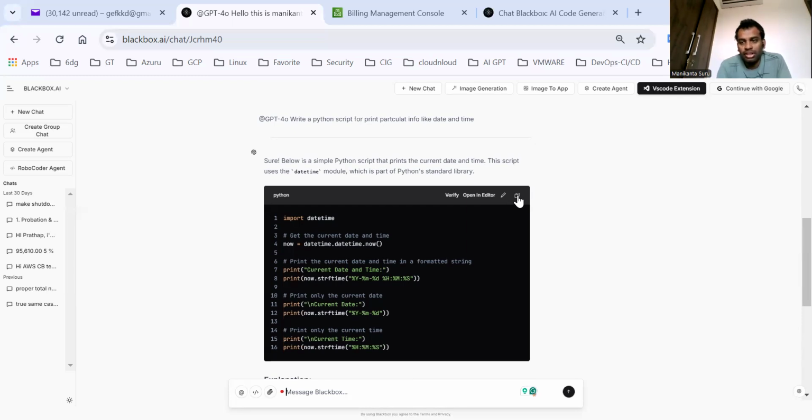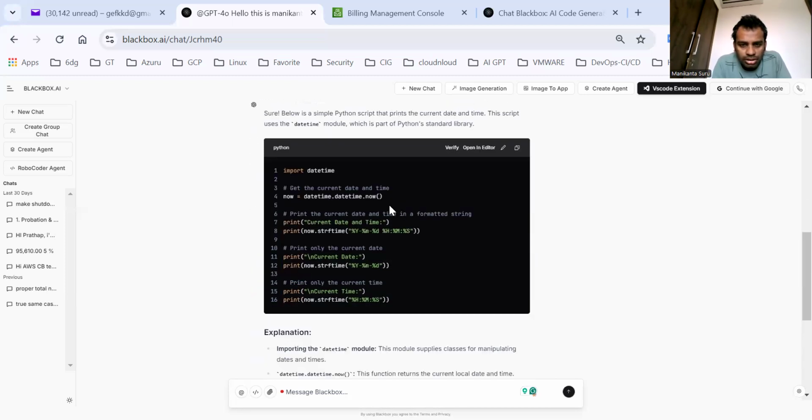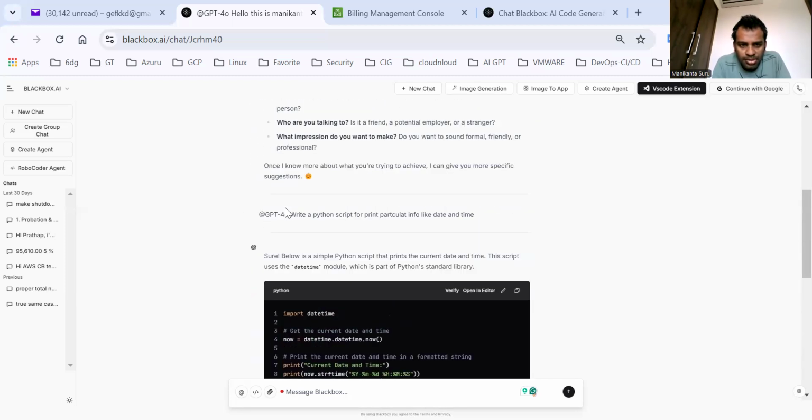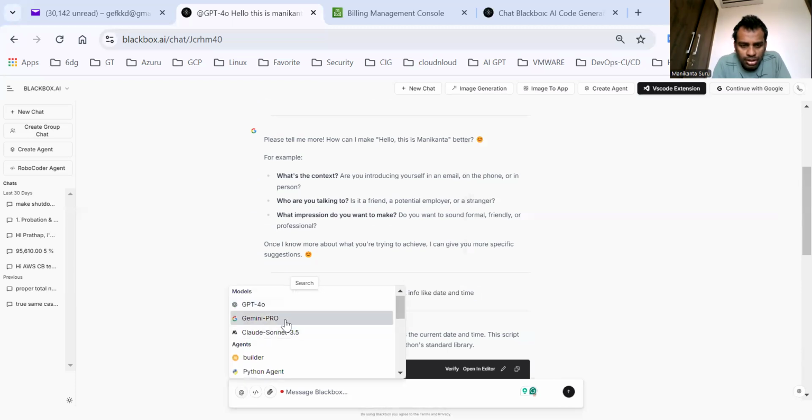And in the same way we can try another ChatGPT model. I just have to copy this same statement and I need to verify how it will work. I just have to use it for the Pro.